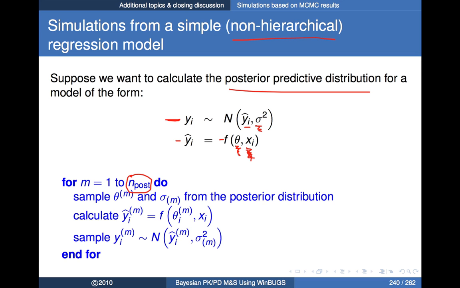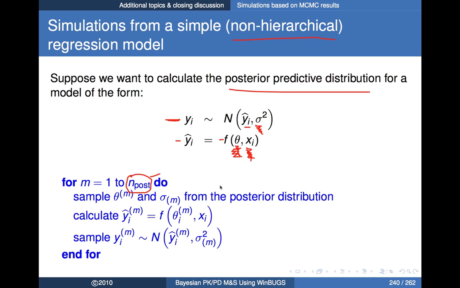If we think back to the way we've structured that in the R scripts that we've used before, inside of R we've always structured these posterior samples as a matrix where the number of rows of that matrix corresponds to this n post. In other words, it's the number of posterior samples, and the columns correspond to the different model parameters. So in what we're looking at here, we'd have a matrix that has n post rows, and a bunch of columns corresponding to the various components of theta as well as sigma squared.